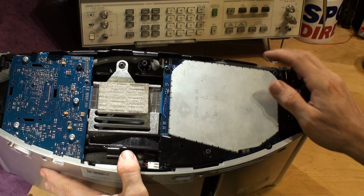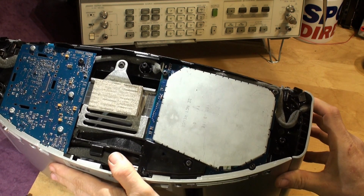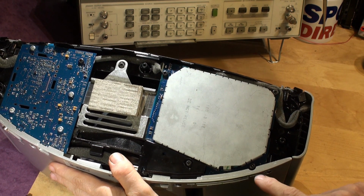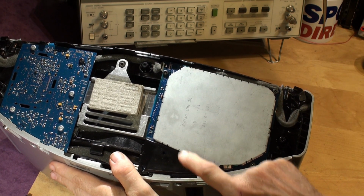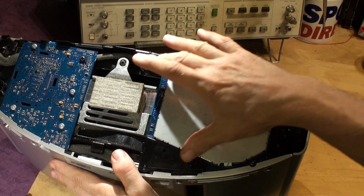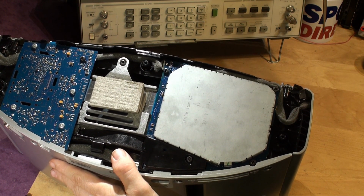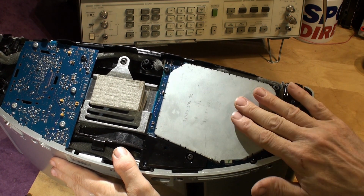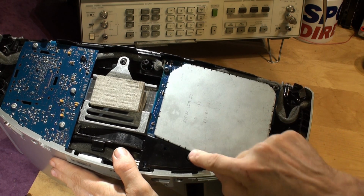So I'll show you what to do. If you can observe this now, I don't think you can see that very well. Can you see that? There's one screw there, a screw here, a screw there, and a screw there. So you've got 4 screws. It's not quite as simple as that, but the first thing we're going to do is take out these 4 screws. 1, 2, 3, 4.